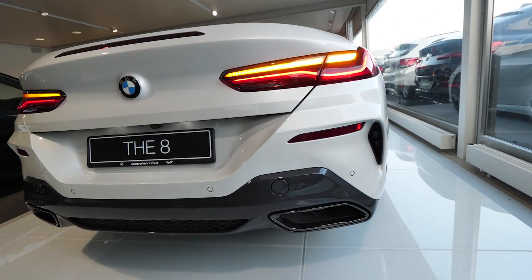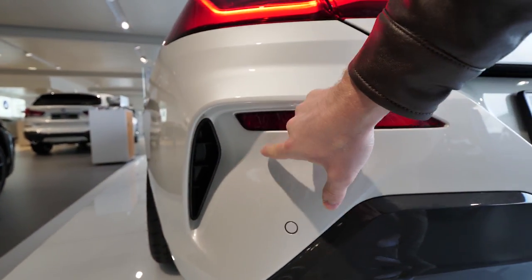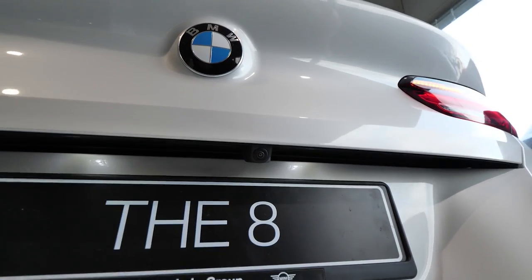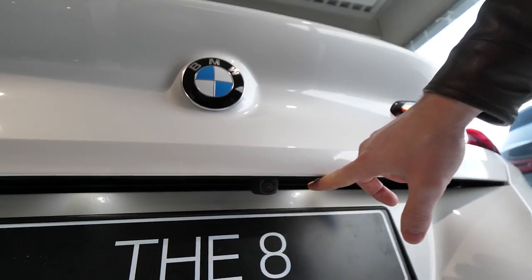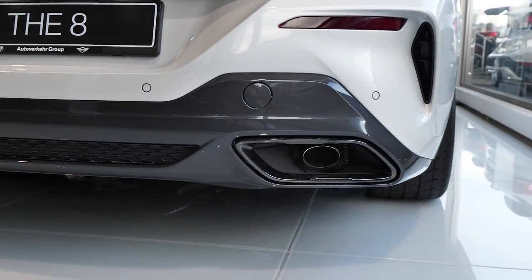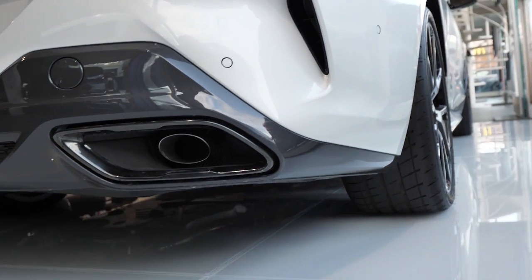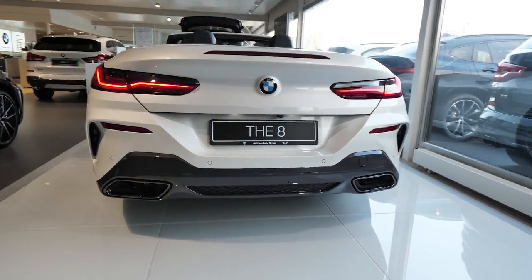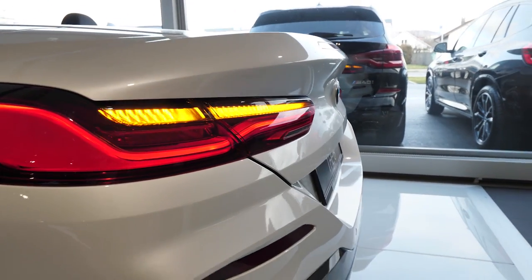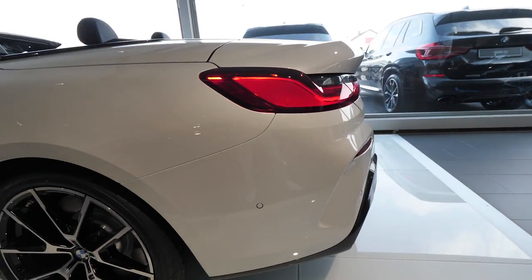The back bumper is fabulous — look at the design, look at the lines. We have this gray glossy finish with the exhaust pipe. There are some decorative exhaust elements, and inside we have the real exhaust. We also have plastic design lines, red light reflectors for night driving, a reverse camera, and LED lights on the number plate. Really beautiful design. The bumper and the LED lights really make all the money — so beautiful, nice design. Even the blinkers look fantastic; you can see the three-dimensional shape there.